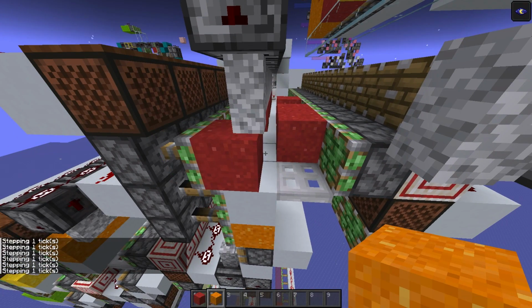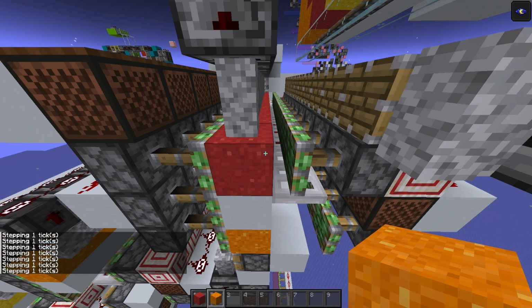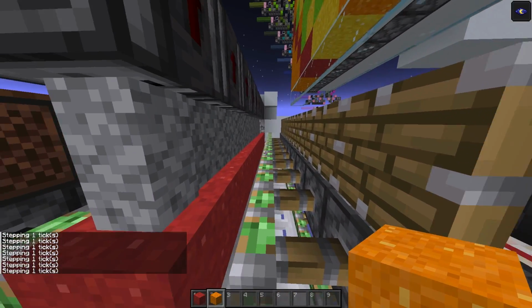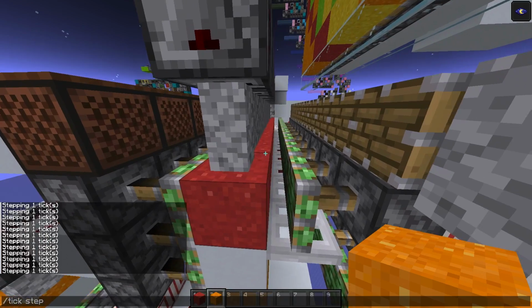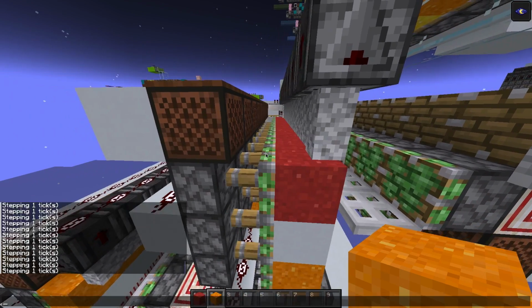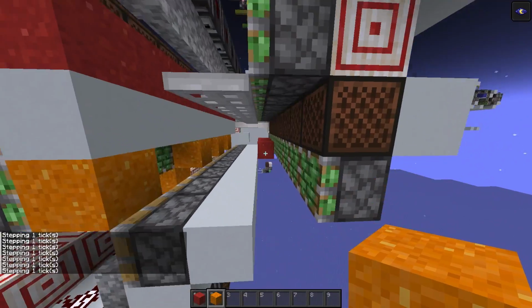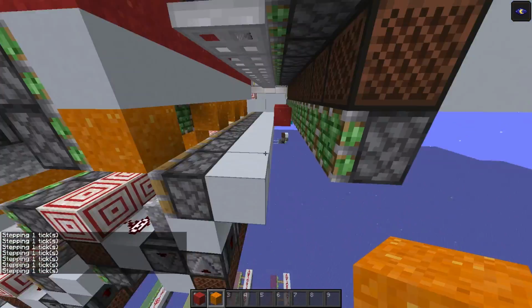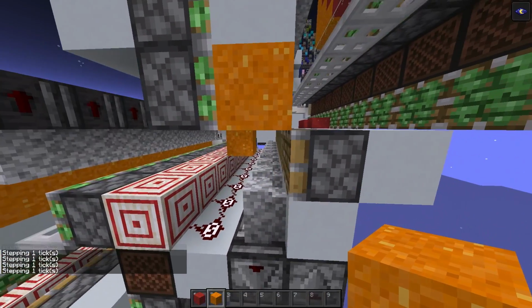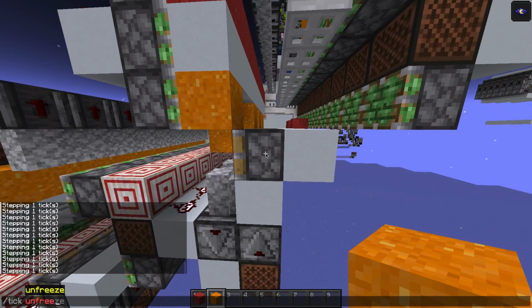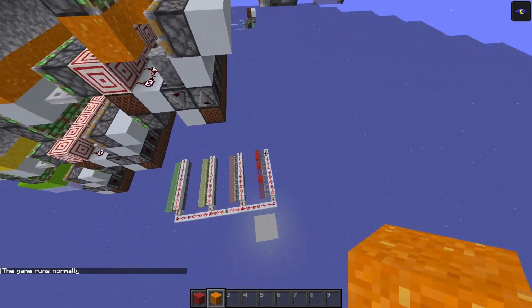And then what happens is that we push these blocks back out. These pistons push the other control blocks back to the center. And then we pull everything back, and yeah, nothing falls out. And the ones that did match are going to fall down to here, and the ones that don't match fall over to here. So let's unfreeze the game. And yeah, there we go.